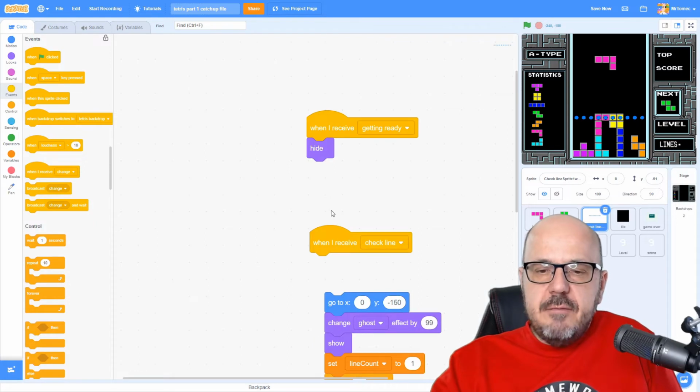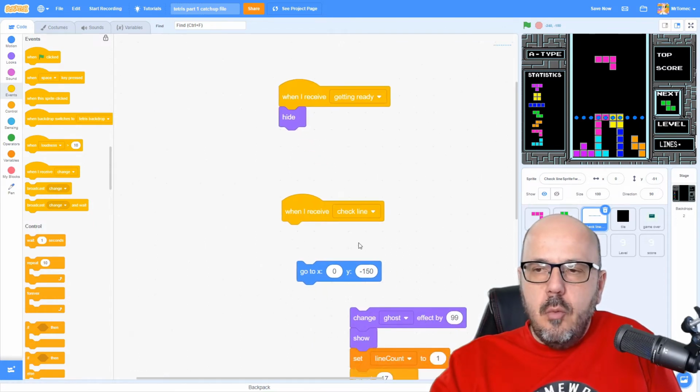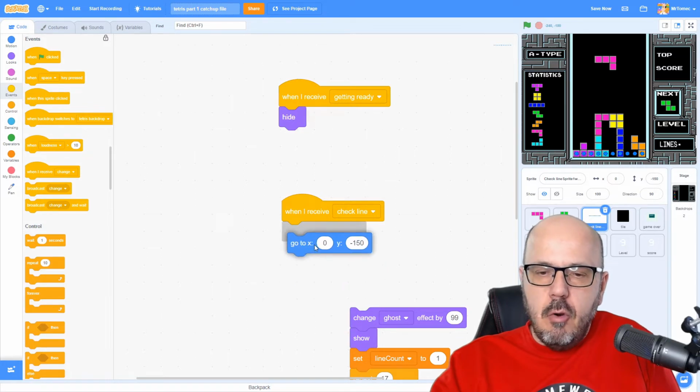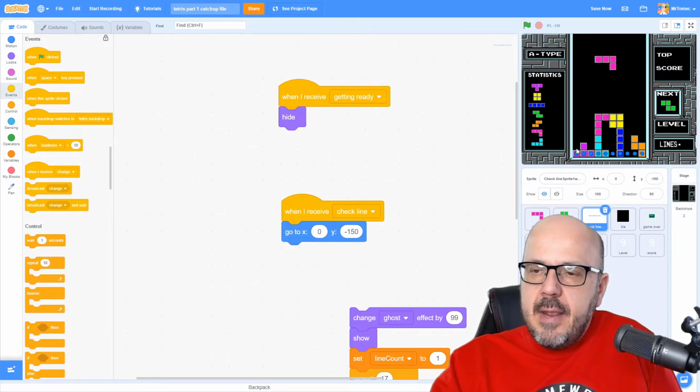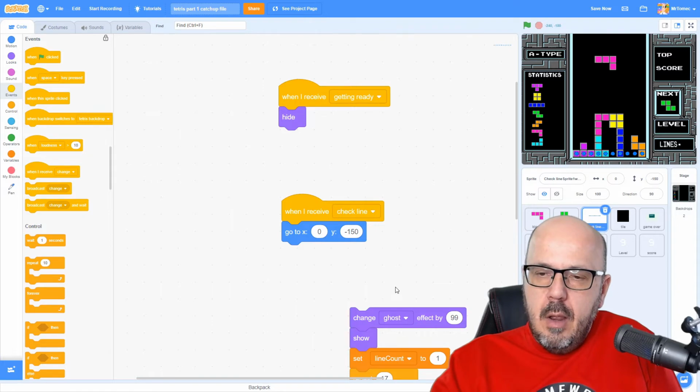So when I receive check line, we're going to want to take this block and move it down to the first row, and that's what 0, minus 150 is. That's the bottom row of this playing area here. So we're going to start at the bottom row.